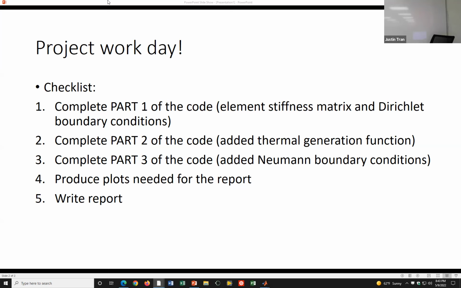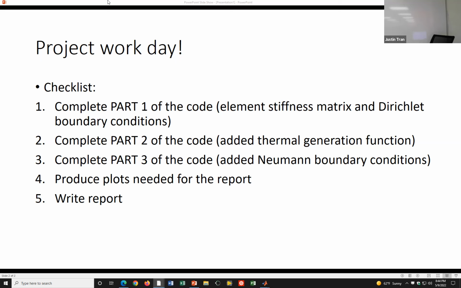If you want to measure the average error, you would take this and divide it by the number of nodes that you have. So that's the average error per node in temperature. This is parts 1 and 2, so this is the thermal generation function, starter code 1. I don't think I added the thermal generation function to this one, so this reference solution is not going to have it. You would copy and paste this code in part 2 because you have this SU step. But for now, I'm just going to comment this out.